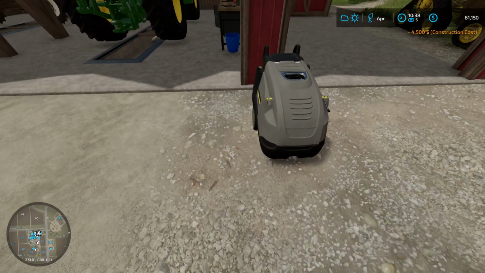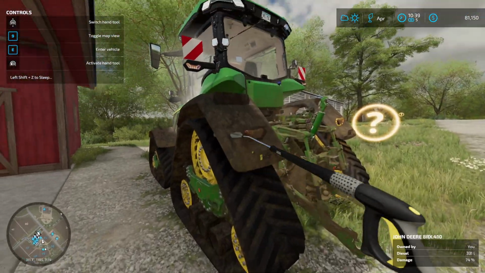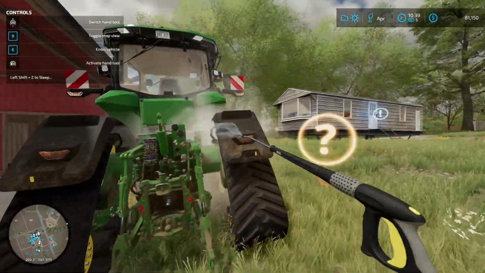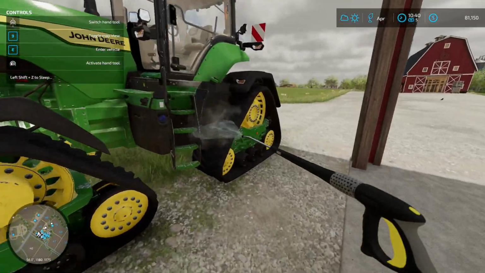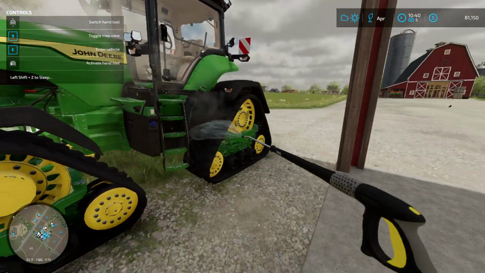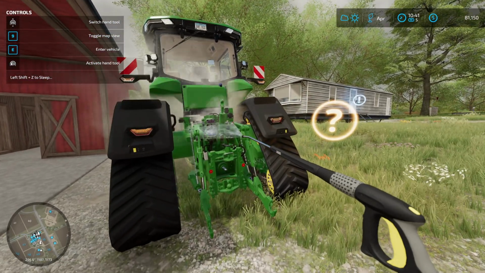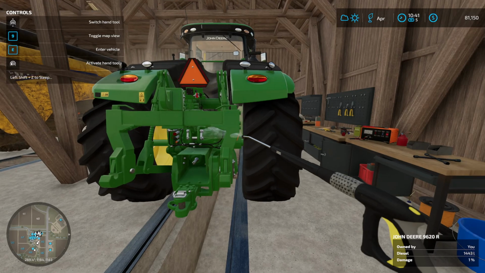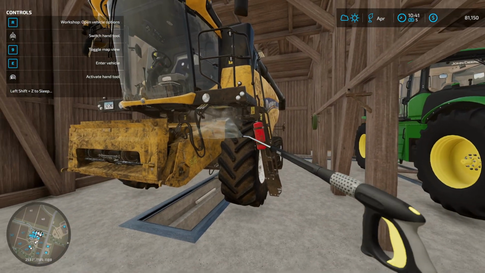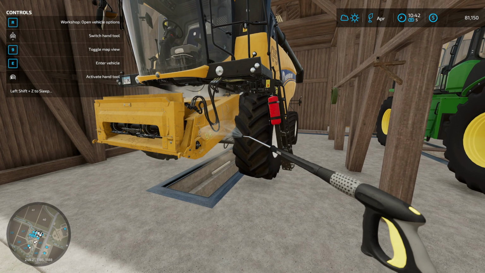I've never figured out... Ah, here we go. So, I don't really know how this works. Oh. You have a limited length, obviously. So, well, it looks a lot cleaner already. It looks like you just hold it on here until it's done. So, that's good. It'd be nice if it told me how dirty it is. So, do I just stand here and let it clean? Okay, yeah, I can see the dirt's coming off the entire tractor. So you just stand here and hold this on here until it's done, I think.